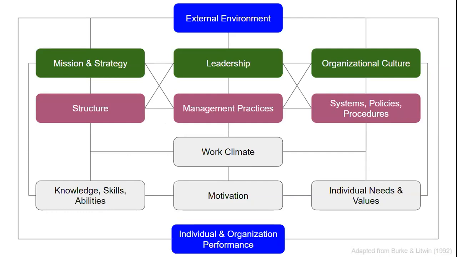Okay, so the change model that I wanted to just introduce briefly is the Burke-Litwin model here, and some of you may be familiar with this. This is a pretty popular change model in organizational behavior literature. The idea is that there are really two domains within an organization. There's the transformative layer, and that's what you're seeing up here at the top.